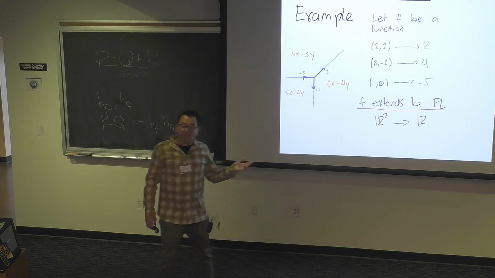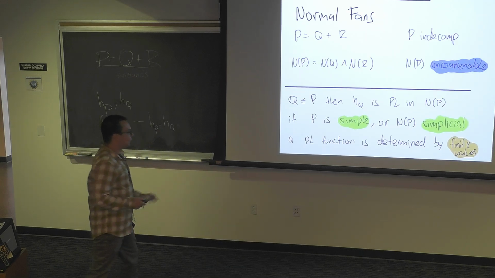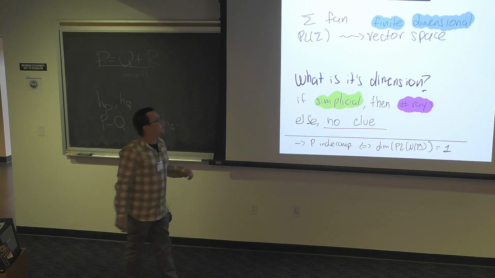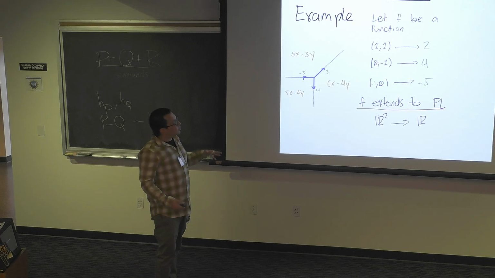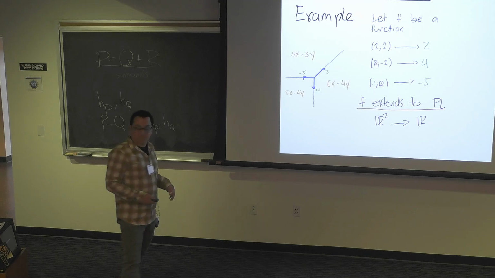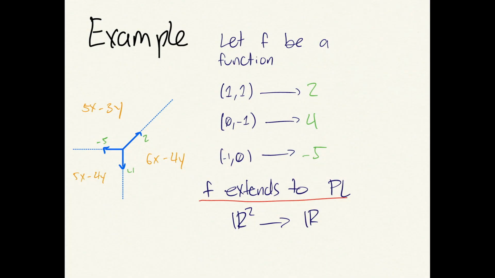And we do that for every cone. Very key, that it is determined by finitely many values. And the consequence of this is that the space of all piecewise linear functions becomes finite dimensional. Because basically in this case it's just three-dimensional, it's just three numbers that I can add and multiply by a scalar.